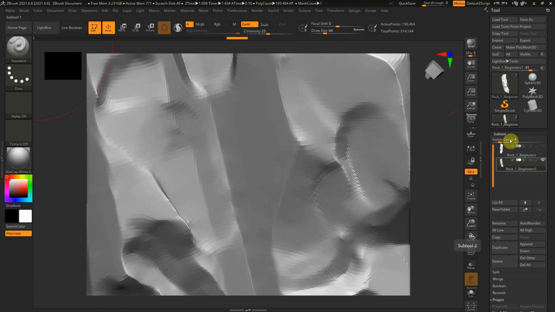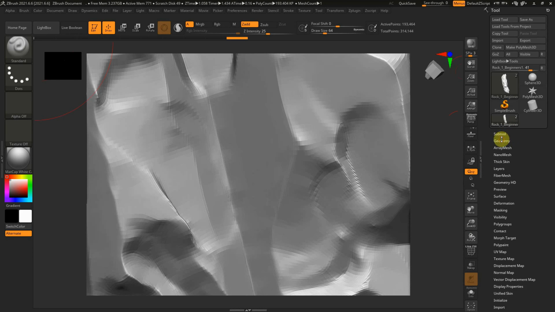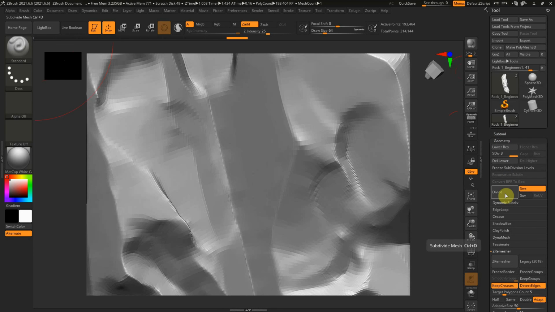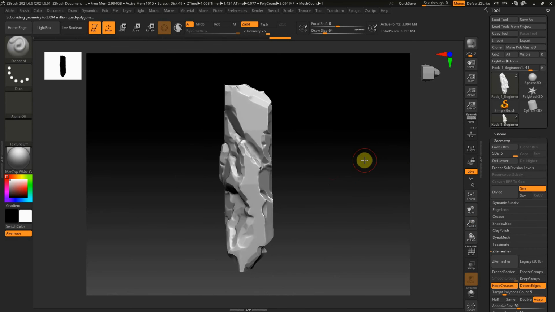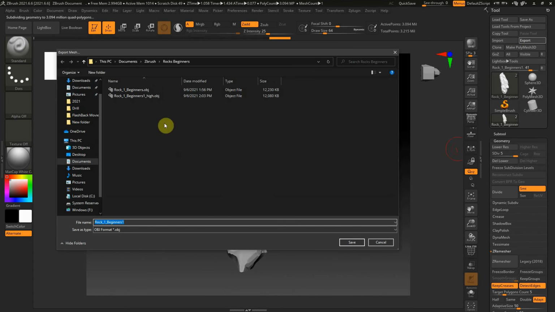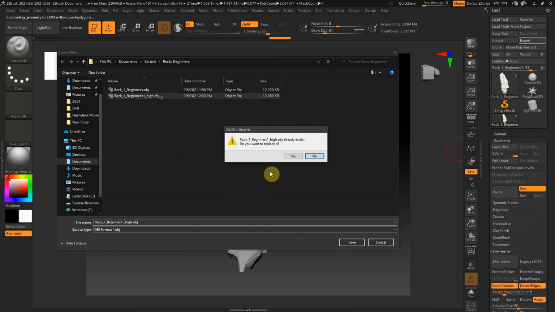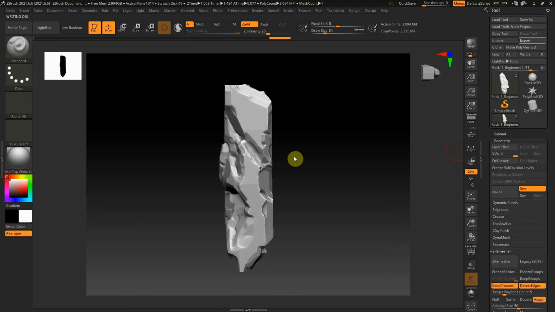It's important to zoom in and check that the quads are visible in Zbrush. If the quads are visible, subdivide your mesh again. And re-export your high poly to the same high poly file that you exported to.